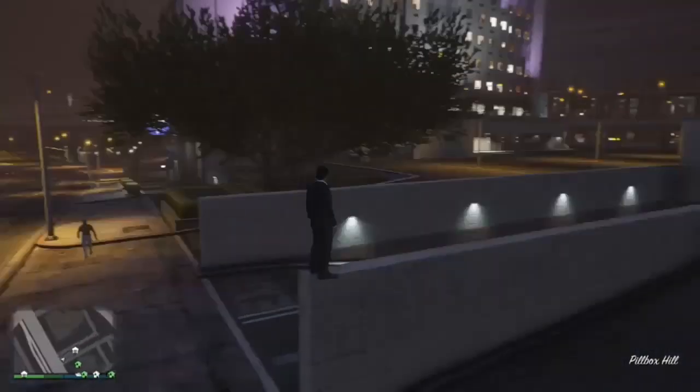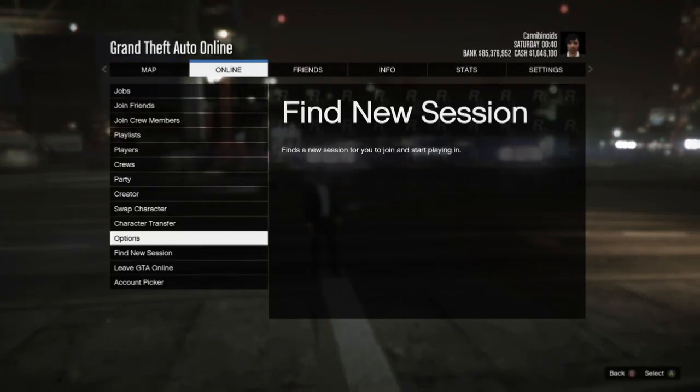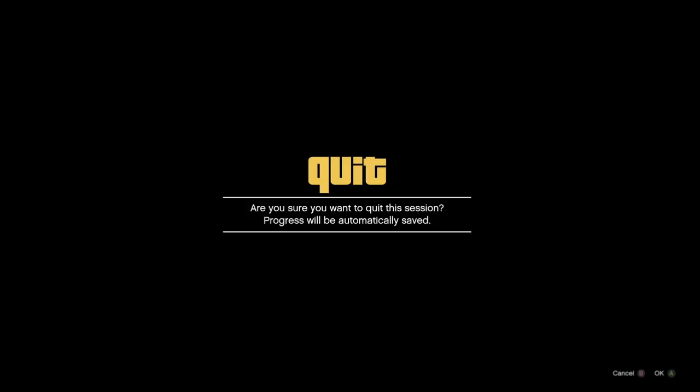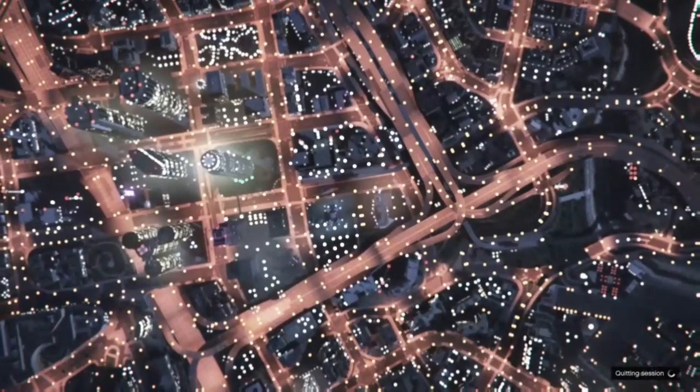Today I'm going to show you the new Lowrider duplication glitch. It's a really straightforward glitch. It's really not so hard. I'm going to try my best to explain it to you the way I've learned it. So let's begin. First of all, you're going to need one friend.